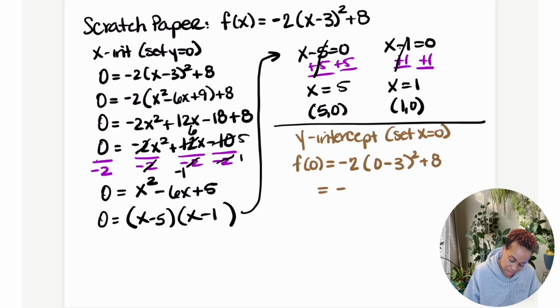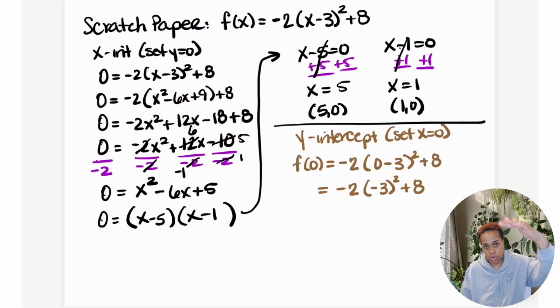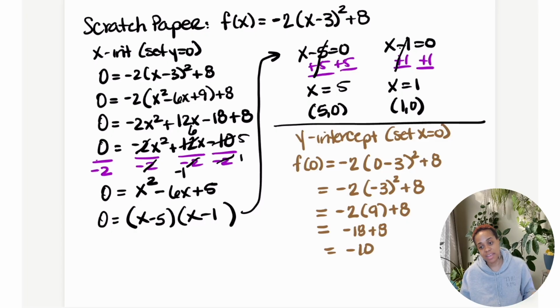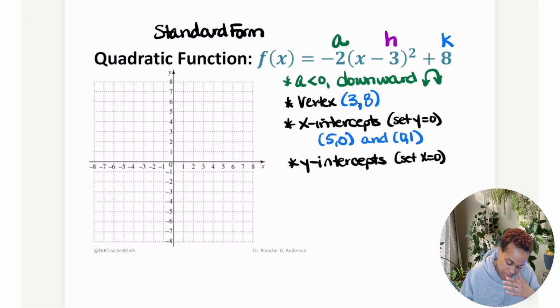Okay, so now that's going to be negative 2. 0 minus 3 is negative 3, squared, plus 8, because if you start at 0 and you drop to negative 3, you drop minus 3. Negative 3 squared, negative 3 times negative 3, is a positive 9. Then we do negative 2 times 9, negative 18, plus 8, and we know that's going to be negative 10. Okay, cool beans. So this is the point when x is 0, y is negative 10. Okay, so that's that point. So let's go back. And so we have the point (0, negative 10).